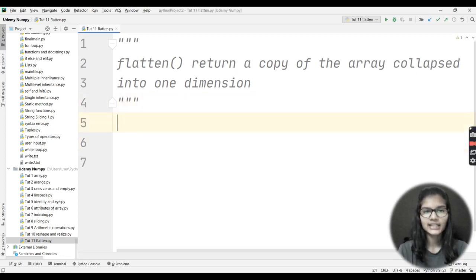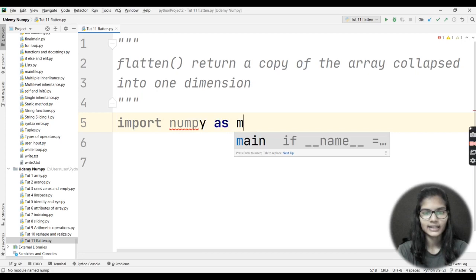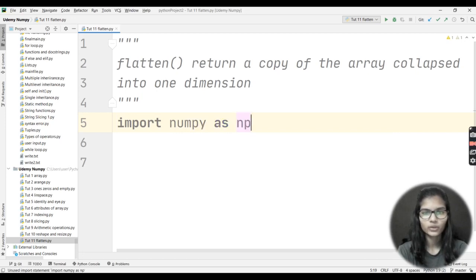So I would be starting here, and the very first thing I would do is import my numpy library. So, import numpy as np, right? That is the very first thing I have done. Now, in the very beginning, when I started with the arange function, I told you that we have a function which is help, and that help function is used to tell us the syntax, examples and all those things.